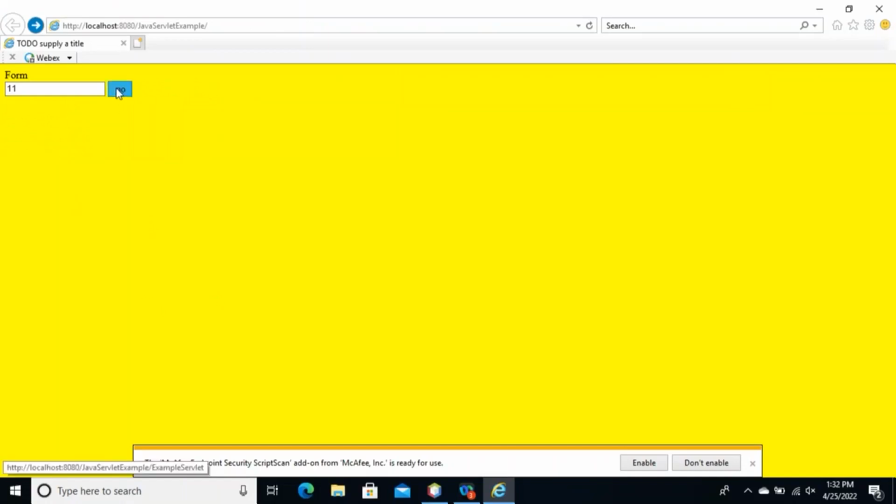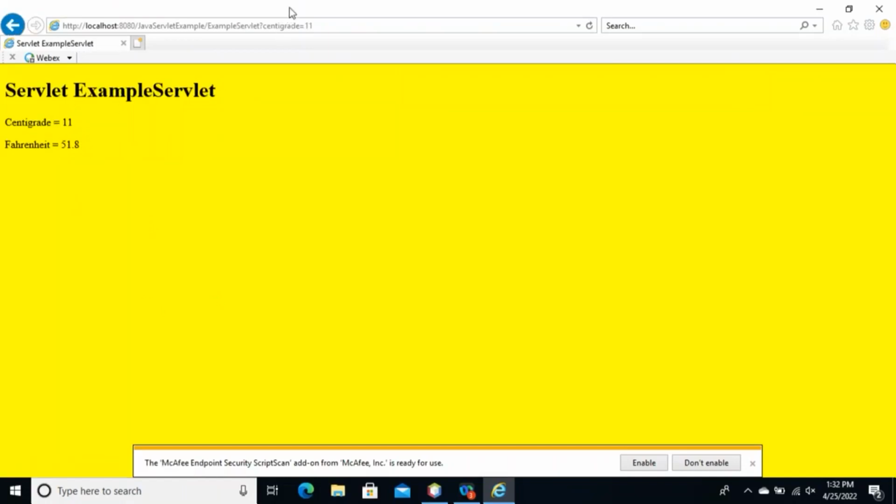Notice what we get here. We don't get a URL. We get example servlet. That's the name of the servlet. And that is because my server is configured to understand that if it sees example servlet in the URL, that is to execute the Java code for that servlet, and give it the values that are on the query string.